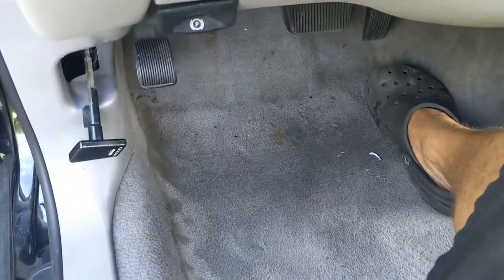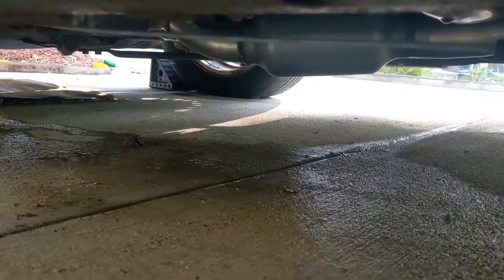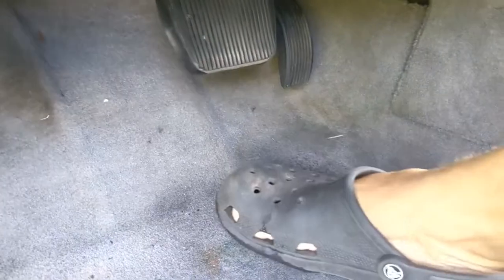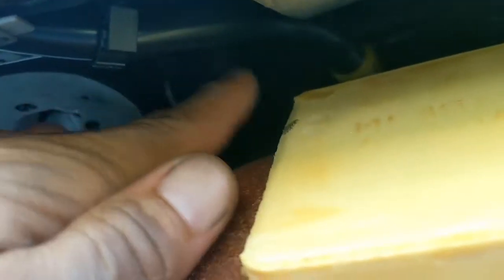This is a 2002 Lincoln Town Car. You can see right there, water. So what I did, I drilled some holes, like 5 holes, so the water can leave, exit the car. So I unscrew the visor and I come up here and check the drain, but the drain seemed to be good. The drain pipe is connected.